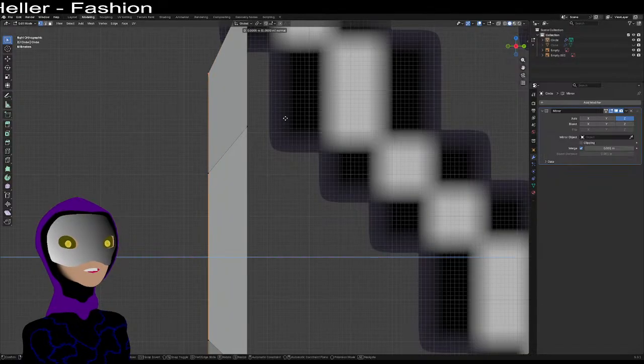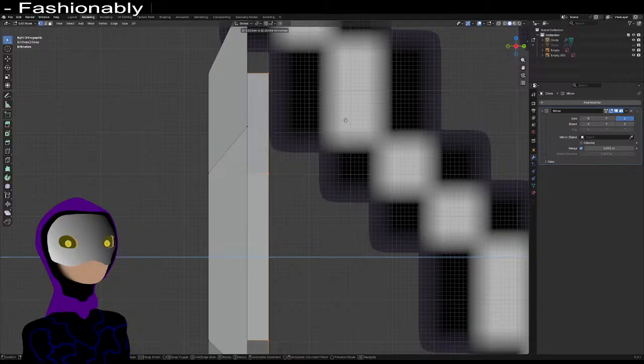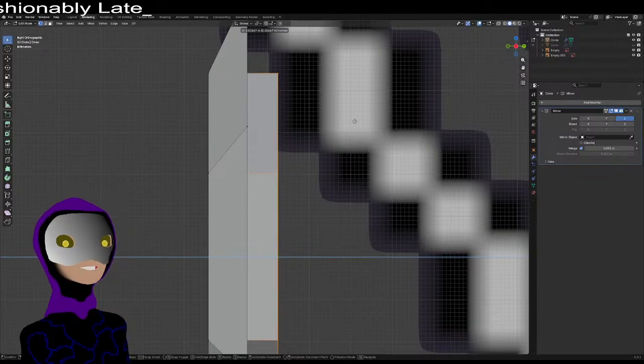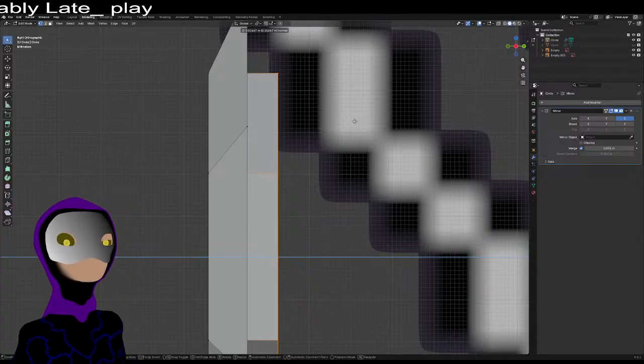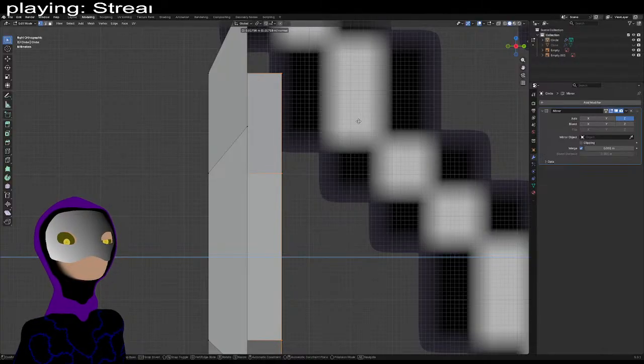So let's extrude this way. It's going to look incorrect for a bit. Trying to get this roughly same length.